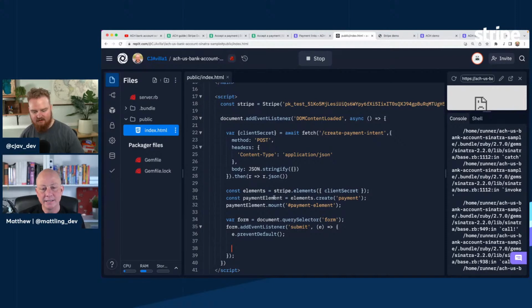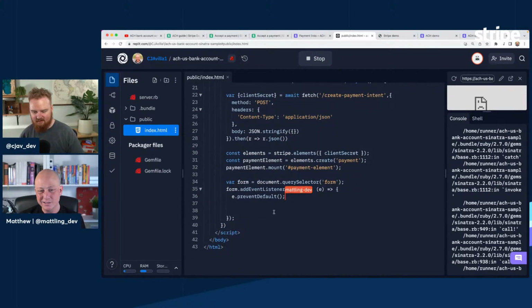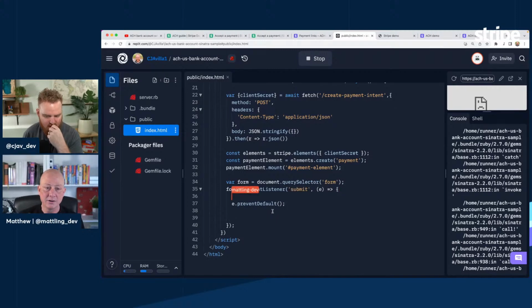And we're not going to do it, but it's worth mentioning that when that form is submitted, it's good practice to disable the form submission again. So disable that button and put a loading status in there, so that your customer knows something is happening, and they also can't submit the form again, right? Because these things are going to take a couple of seconds to complete. But we're not going to do it right now. But here you might do something like disable button or set a loading state.